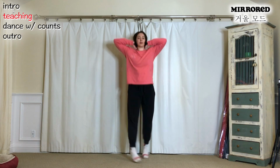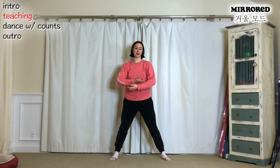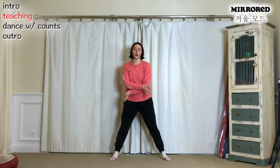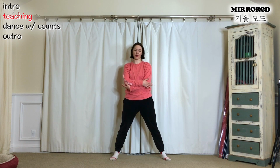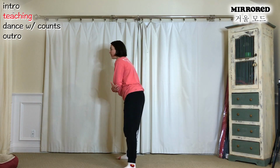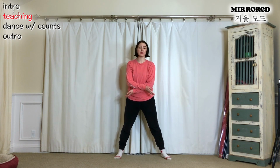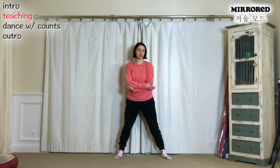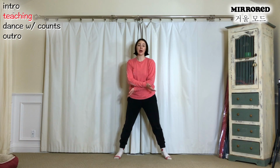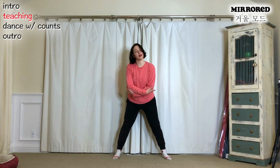You're going to be jumping your legs out a bit wider than shoulder width apart. Your hands, they're just going to keep your elbows down to your body, and you're going to be having your hands touching either elbow like this, and you're going to be bent forward. So if you look from the side, it's kind of this angle. And you're just going to be on your toes, and you're going to be tapping your hands to your elbows as you bounce on your toes. La, la, la, la. On the last la, la, you're just going to hit your head left, right. So altogether, it's going to look like la, la, la, la, la, la.